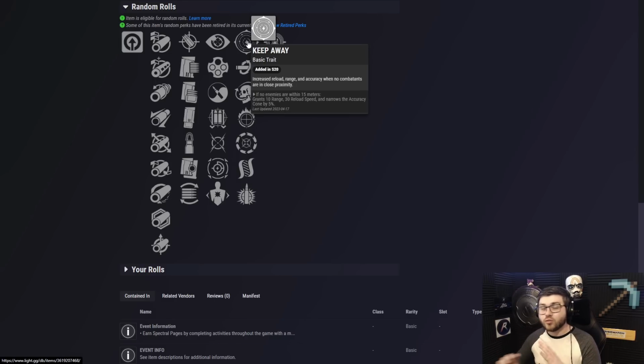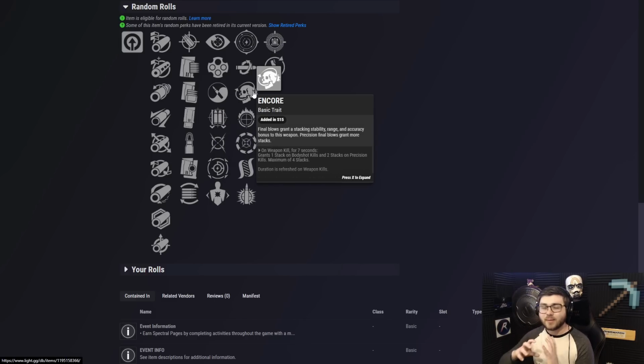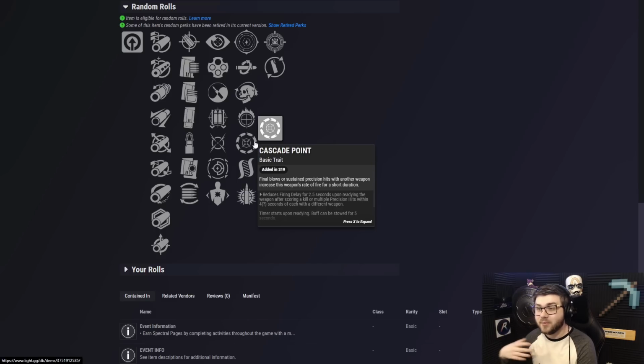Just make it rely on the range from an enemy, your hidden enemy, your strafing, anything like that. I don't like perks in PvP that make me have to get kills to make something do well. And then, like I said, Cascade Point can be kind of okay. I think it would be kind of fun to just shoot a Cascade Point 200 round from the scout rifle. It'll shoot very fast, and you could just pump out a lot of damage.